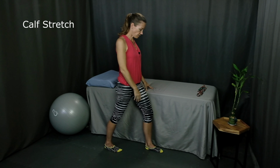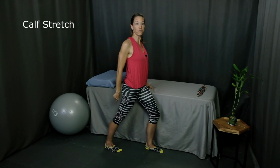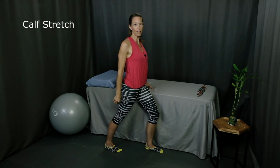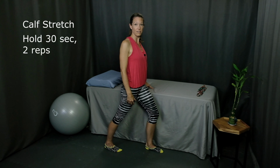Now bend the left knee a little bit so that you're going into a lunge. Keep the right heel on the floor. You should feel a nice juicy stretch right through the calf, possibly down into the Achilles tendon, the lower part of the calf, where it attaches to your heel. Hold this for about 30 seconds.